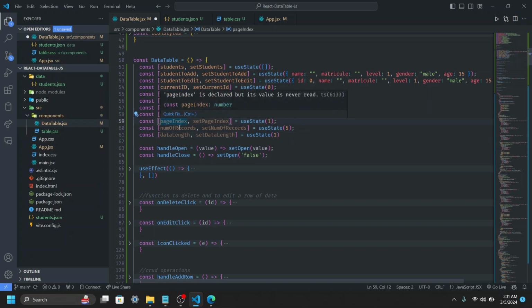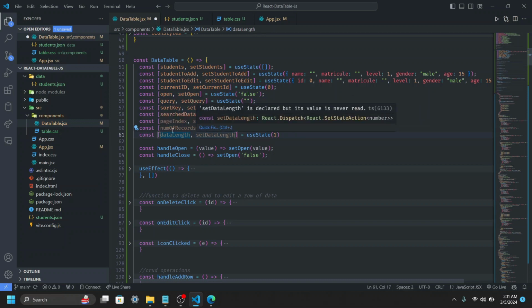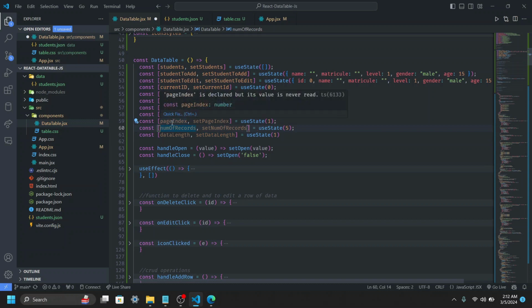Now, for our pagination functionality, what we want is at any given time to be able to display a number of records, which is a fraction of the records contained in our database. So we actually need a function which is going to be able to take these parameters or this state and calculate or return to us the number of records which meet our requirement. So let's say we have 20 records and we want to display 5 at any given time. Then using this page index, we want to be able to select the particular 5 records which are going to be returned to us and which we are going to display on our table.